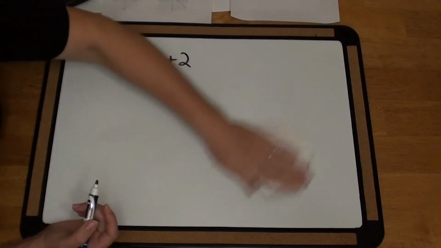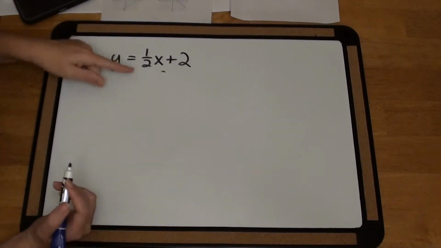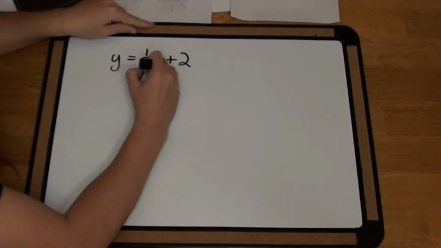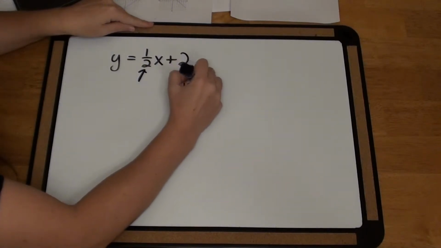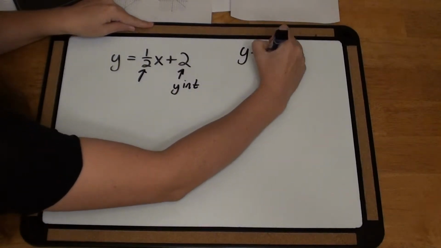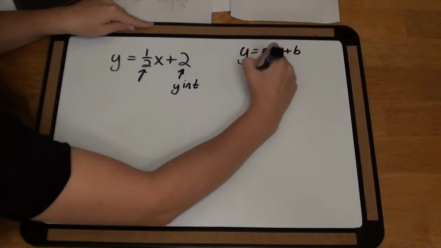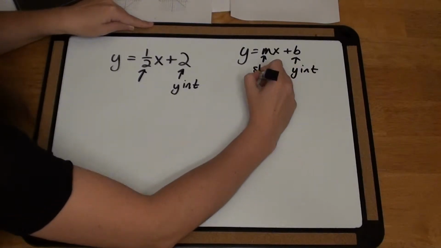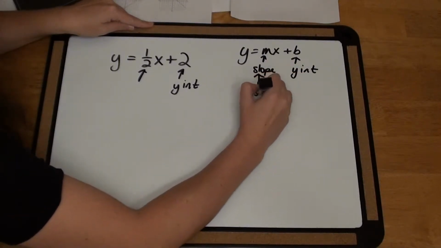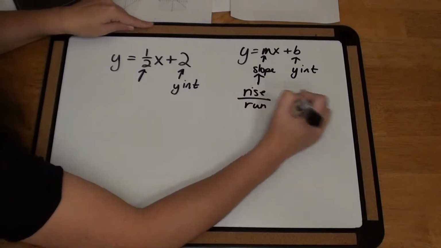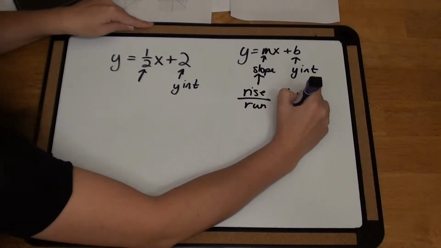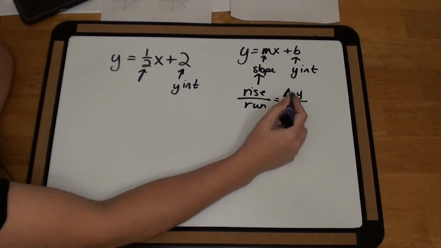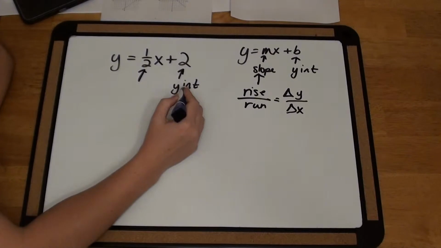Now to quickly go over graphing lines using slope-intercept form, remember this is the slope and this is the y-intercept. Because you have y equals mx plus b, where this is always your slope and this is always your y-intercept. Remember that slope is your rise over your run, also your change in y over your change in x. Delta always means change in math. So we can think about it either way, your rise over your run or your change in y over your change in x. And then this is your y-intercept.